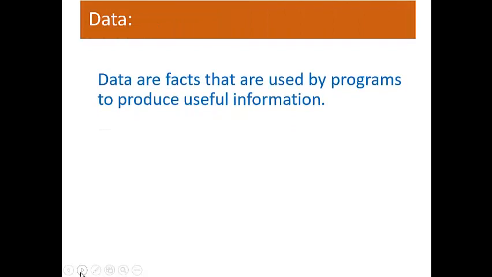Data. Data are facts that are used by programs to produce useful information. By the way, data is the raw material for information. Usually we keep data in computers, and then the processing of data will produce information. And any information system should have a database in which we keep data.